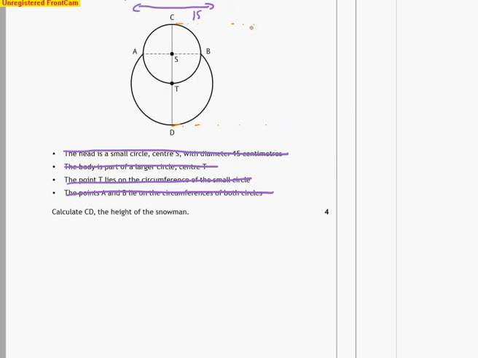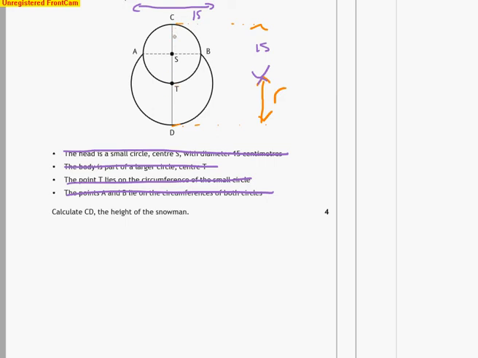Let's find this height here. Right away I'd be saying to myself, oh, I know what this height is in here. I know that's 15. So I just need to know this height in here. I'll keep orange for that. Now, what is that height in there? We're going from the centre of the circle to the circumference. That's the radius, isn't it, of the bigger circle? So we know this is 15.